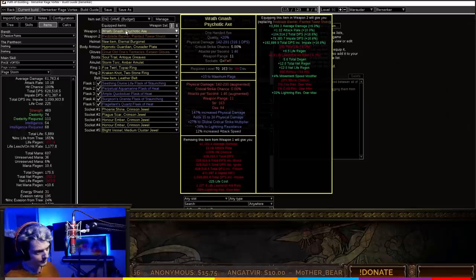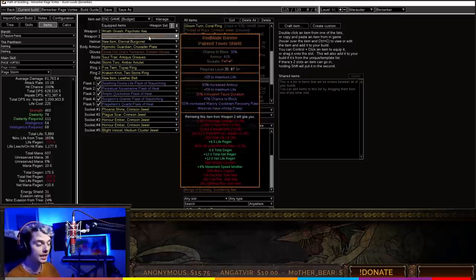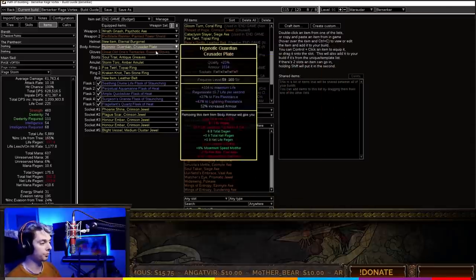As I said, the only mandatory unique for this version of the build is Red Blade Banner. I guess it's not mandatory, but the quality of life that you're going to be experiencing from this shield is just absolutely insane with the infinite power. The increase of the Warcry cooldown recovery rate is very, very nice as well to get your Warcries up. Everything else is just pretty budget.